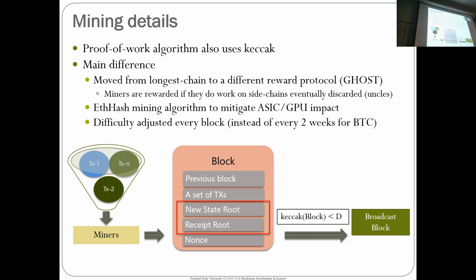Another main, I guess this is really the main difference. Ethereum really has to make this thing fast. You have to be able to put through a lot more transactions than Bitcoin is doing. And so rather than a longest chain protocol, they initially implemented something called GHOST, which I don't have the algorithm for here. We'll talk about this later. The miners are rewarded if they do work on side chains that are eventually discarded. The protocol acronym stands for greediest heaviest observed subtree. And this allows you to mine stale chains for a little while.